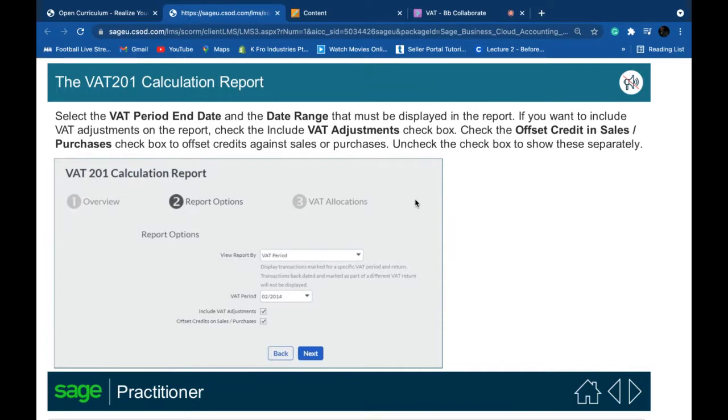Okay, so I'm just recapping: if we need to rectify an output VAT, we have to do an input VAT transaction to reduce or edit that output VAT. So if you want to show that to SARS, then you just click on include. All right, offset credit on sales or purchases. So here, if we're saying leave out transactions done on credit, that's pretty much what I believe they are saying over there.